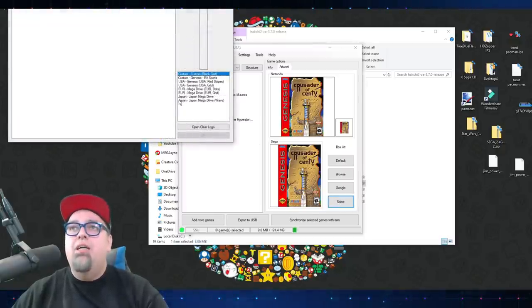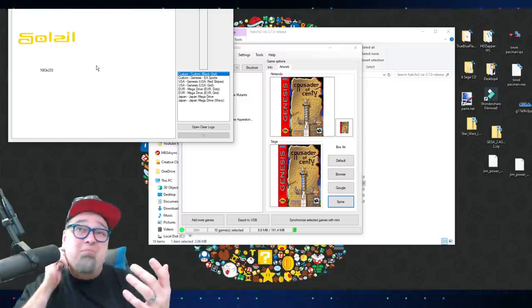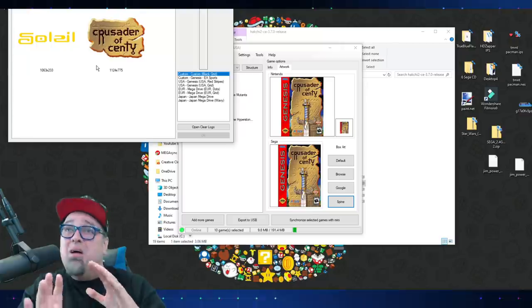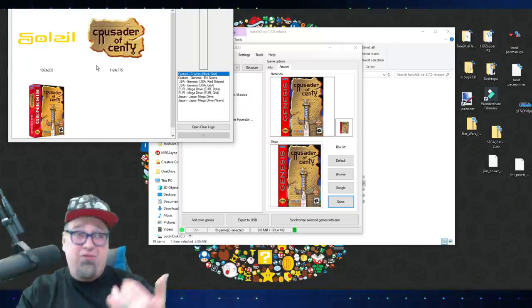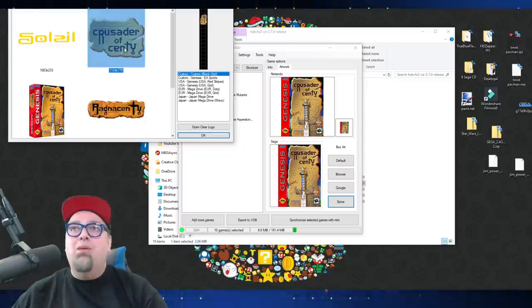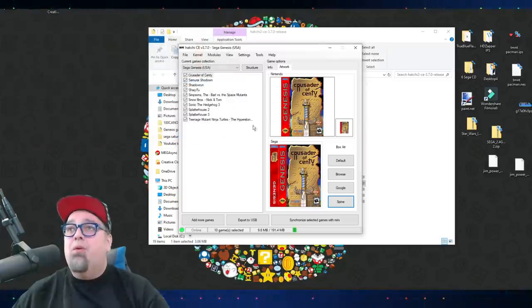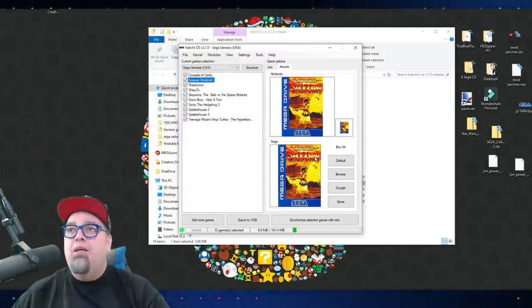Crusader of Centy. It's going to pull up, you know, random things. It might not show immediately what you're looking for. It could fill up a big list of just random games. But we got this one, it's the one I want to use. And then we can go ahead and select which spine we want to have on here. So I'm going to select the US red stripes for this game just because it matches. We're going to go ahead and go through each game and do that.